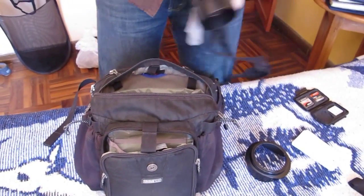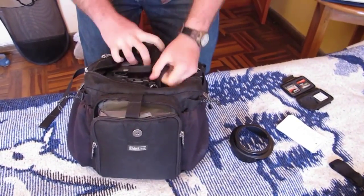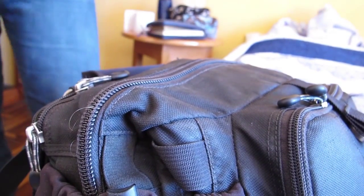It's a kit that includes basically one body, three lenses, and a reflector — not much else. I don't have things like softboxes or off-camera lighting, things you normally see on a commercial shoot. That works fine when I'm out in the villages shooting candids, but it doesn't work so well when you get an assignment for a commercial shoot — and that's what happened a couple weeks ago.